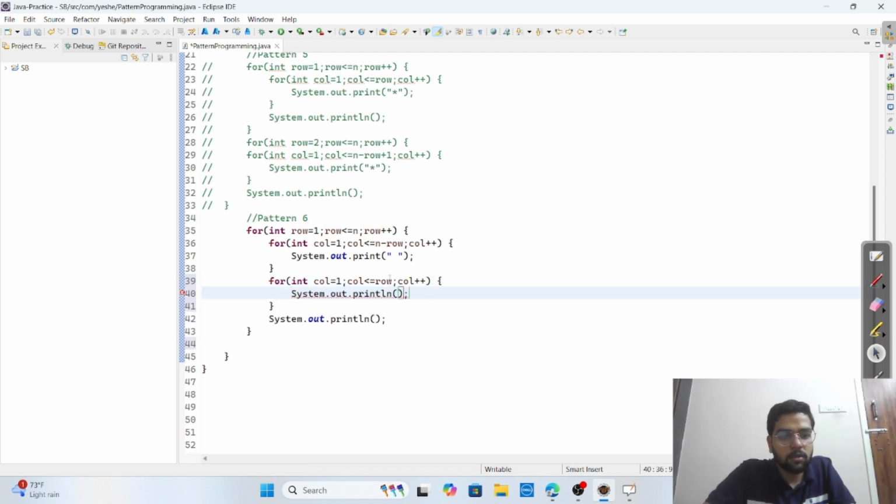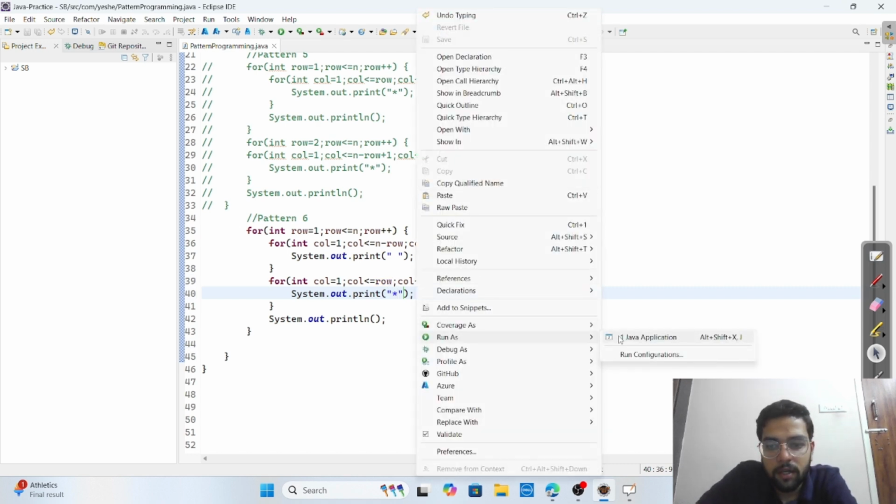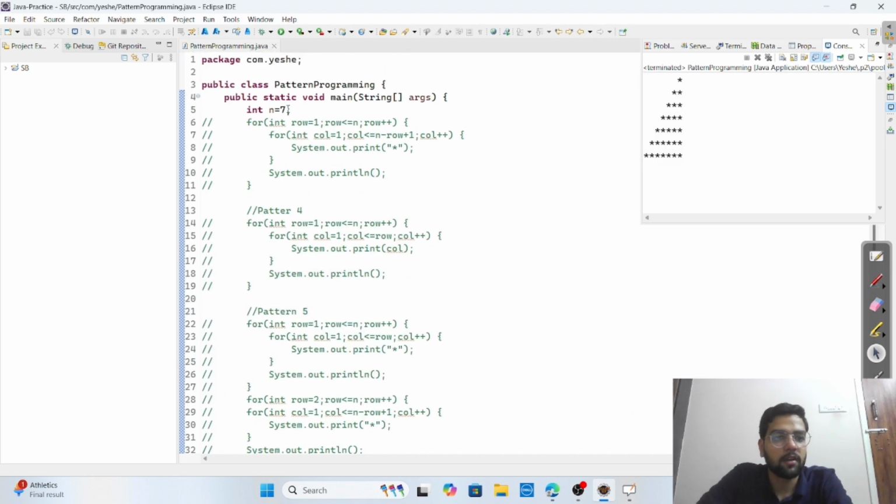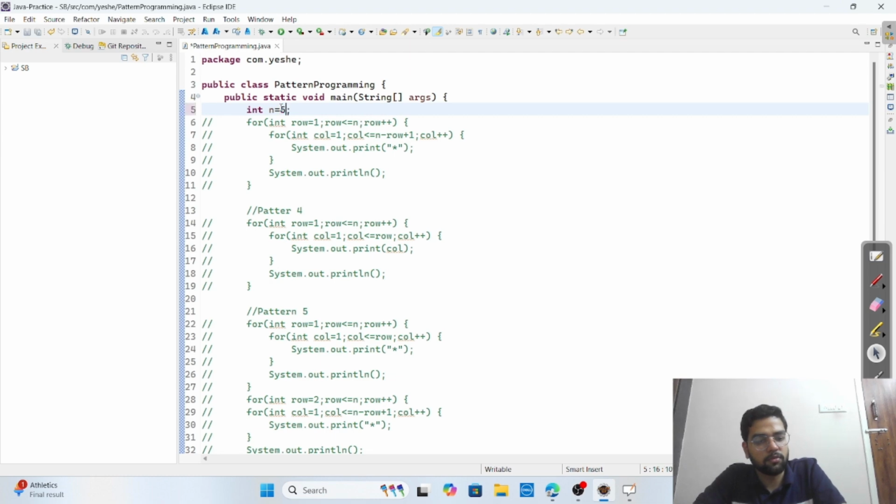System out print star. Fine, let's run it. Yeah, we got our output. It is 7. Let me just change it to 5 to get a clearer output.